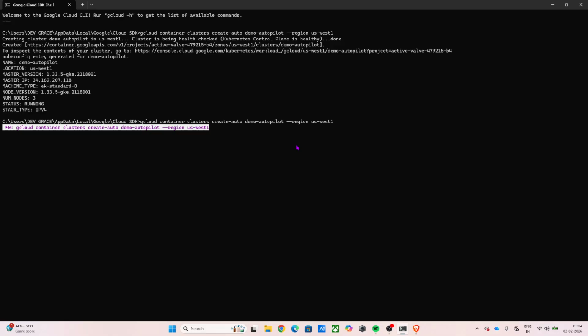We'll check how it's created, and we'll run the kubectl commands that we had seen in the Kubernetes videos, because this is also a Kubernetes platform, right? So we can check what nodes we got and what namespaces we have.